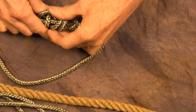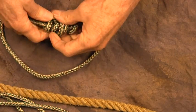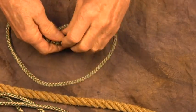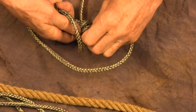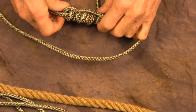Let's get some slack out of this. Just take all the slack here on the turnaround part and twist it out and take it all back to the end. Try not to lose your coils. Okay.